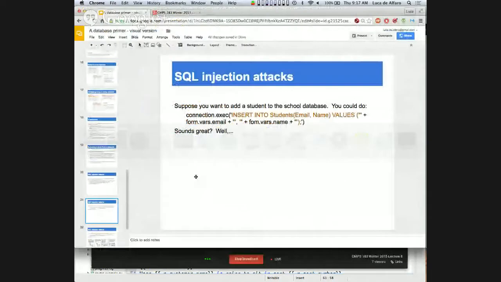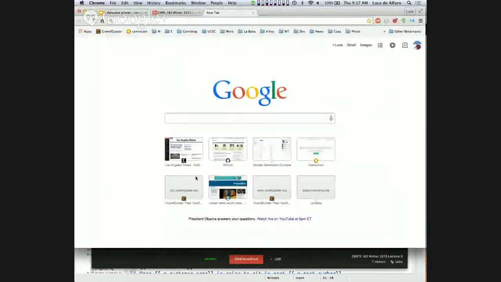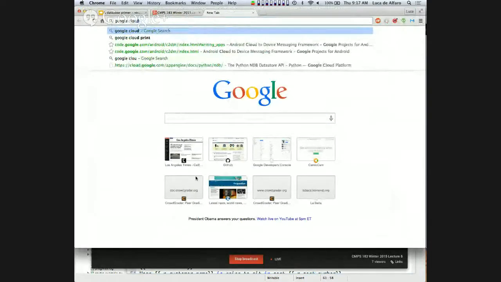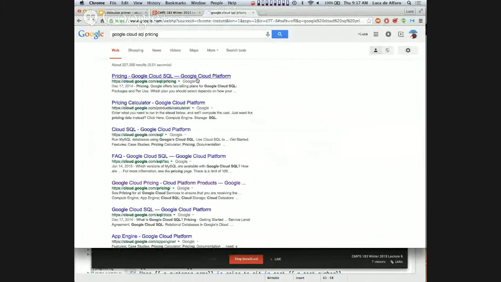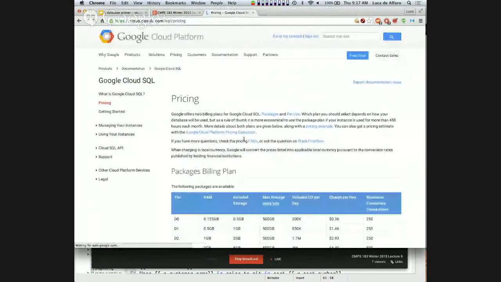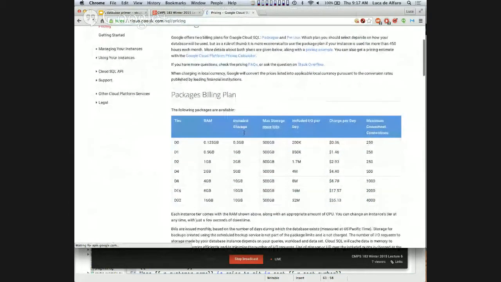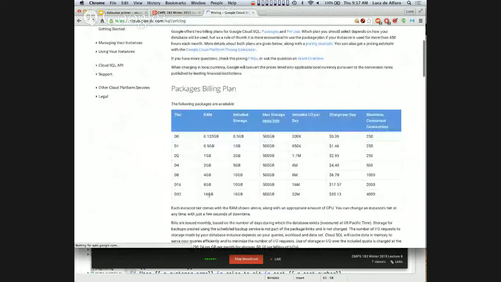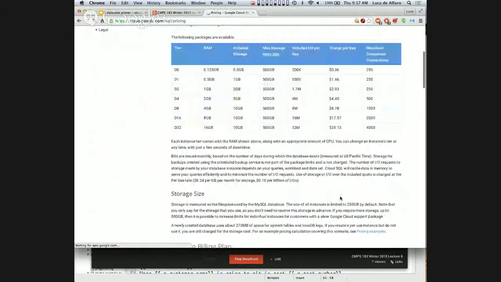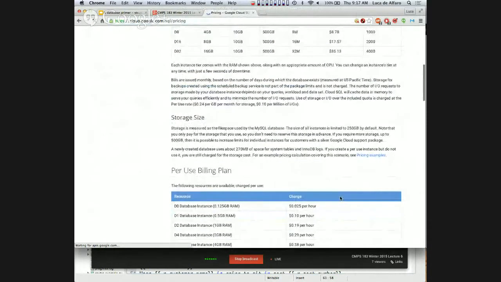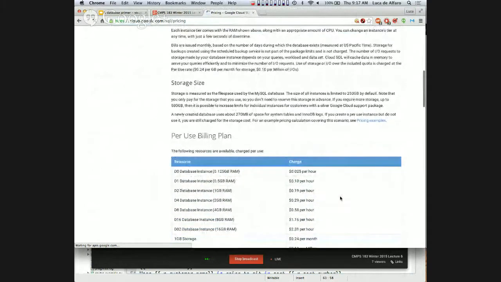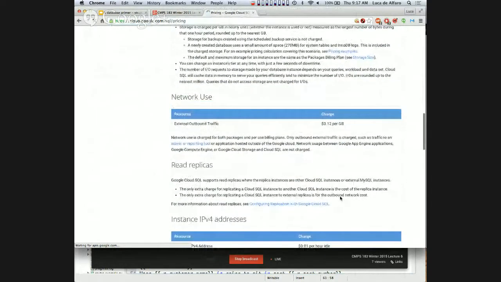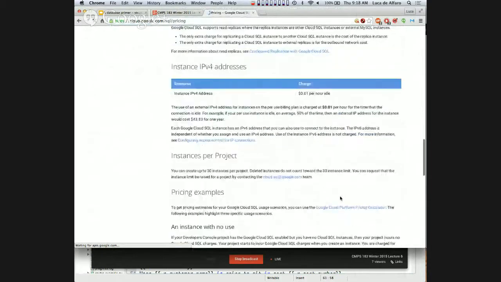For example, let's look one of them up, like Google Cloud SQL pricing, okay? I'm familiar with it, so I can find the pricing information quickly. Okay, so this is a charge per day. If you want 16 gigabytes of RAM, you pay $35 a day. And then you have to pay for the storage, which is okay, but not incredibly cheap, right? So let's look at the storage.